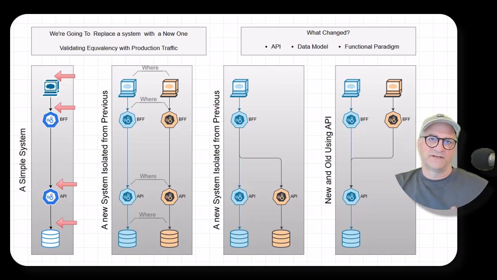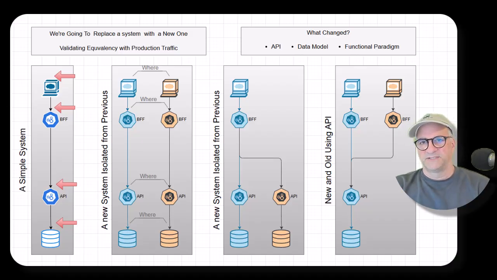Okay, so if we look on the left-hand side, we've got a 4-part system. And I'll probably wander around in this a little bit. If you look at that system, there's basically 2 service tiers, a UI and a data store. And every time we're looking at one of these, we got to decide which tier we're changing and where we want to test at and what we're going to compare. And I'm assuming that in this case, we want to do some amount of live testing or automated testing where we inject traffic into one system, either in production or other places, and then we measure the output of 2 systems to see if they generate similar enough results.